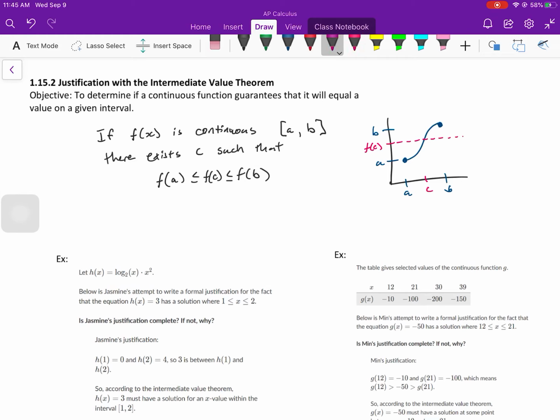So what that means is, let's just say this value is 2 and this value is 7. If f is continuous, then we know that the function's got to equal 5 in between there. Somewhere it's got to equal 5. It's got to equal 4. It's got to equal 3. It's got to equal every value between 2 and 7 somewhere on that interval. And this function can vary. It could drop down to negative infinity. We don't know for sure, but we know one thing for sure, that it's going to have to equal every value between 2 and 7 in between that.